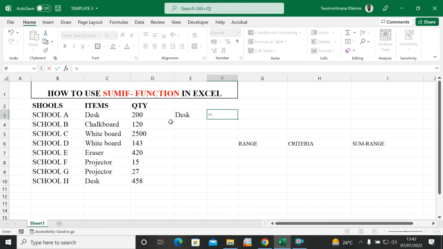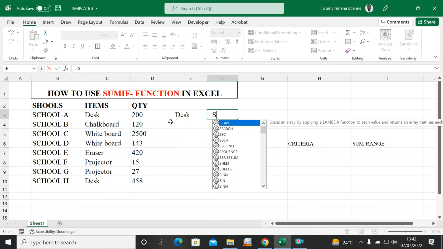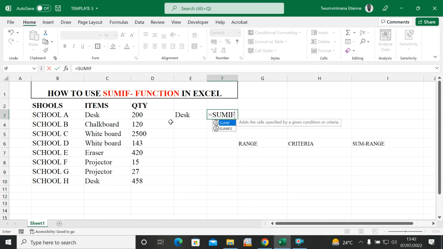I just want to type SUMIF, which is different from sum, because sum only adds what you give the PC to add. You can just say, I want to take this and add it to this, you hit enter and you get the sum. But SUMIF goes with a logical test. You're making a sum, but with a condition.